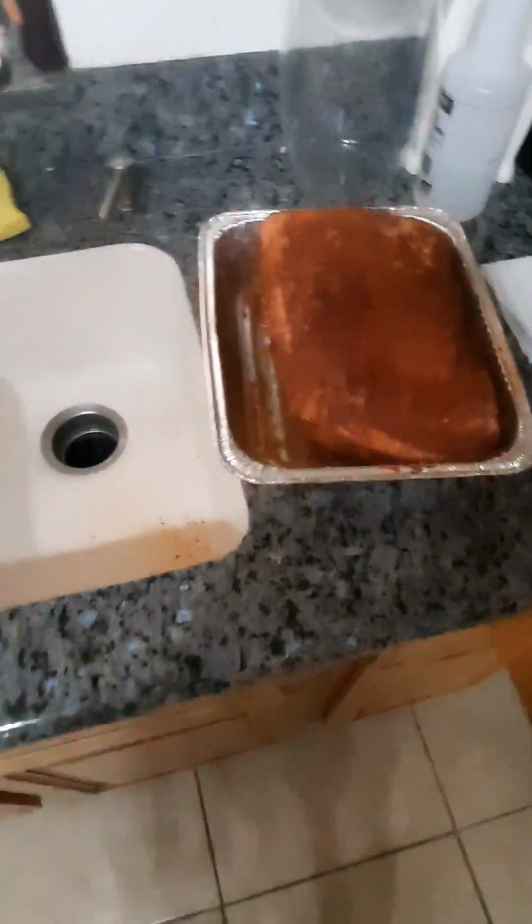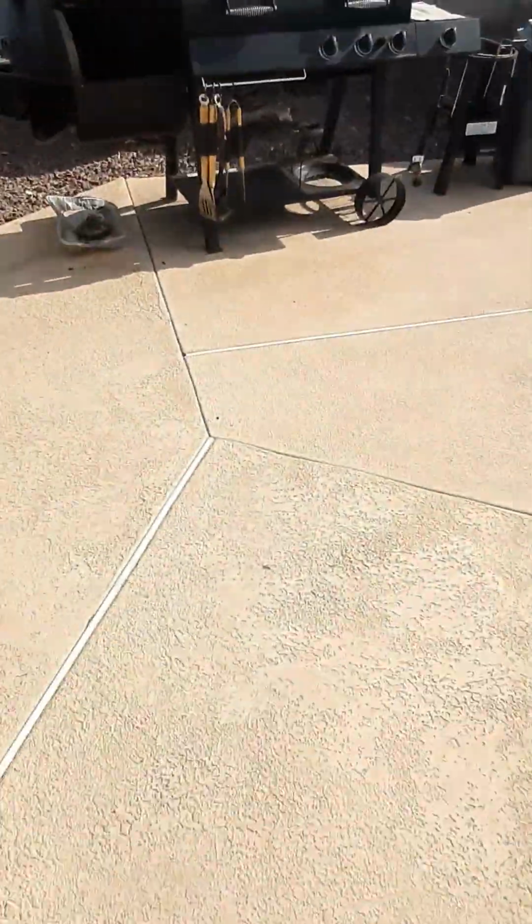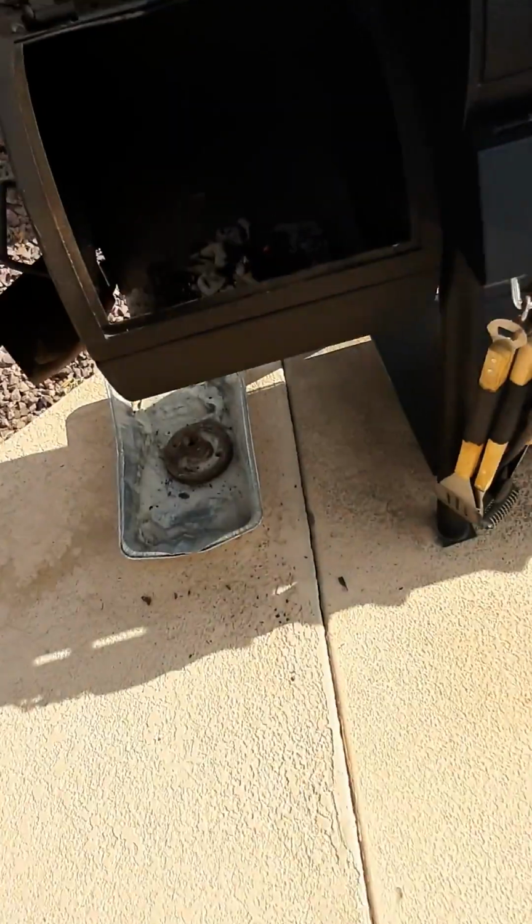All right, so now what I've done is I went ahead and already fired up the old Oklahoma Joe. Got the heat going on it. So we got some coals up in here. The sun's awful bright. I don't know if you can see it in there, but anyhow, there's hot coals in there. Maybe you can see them and I can't, but anyhow.